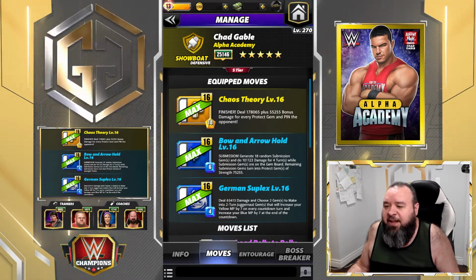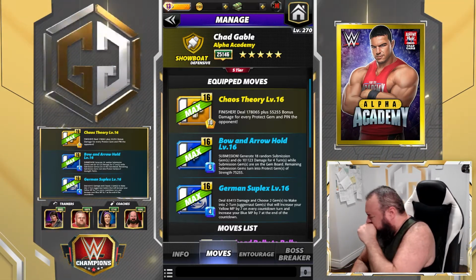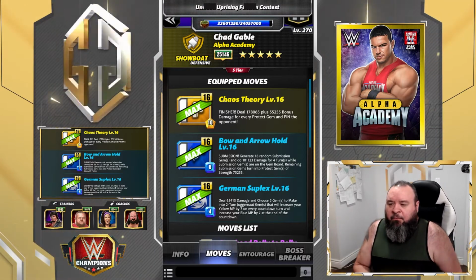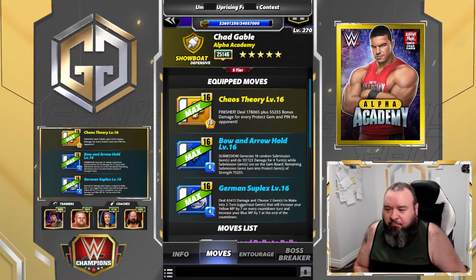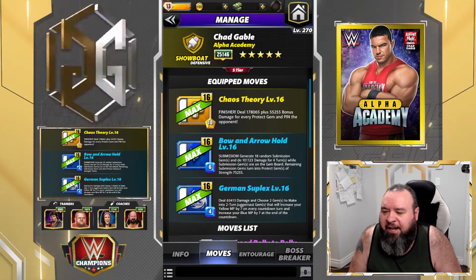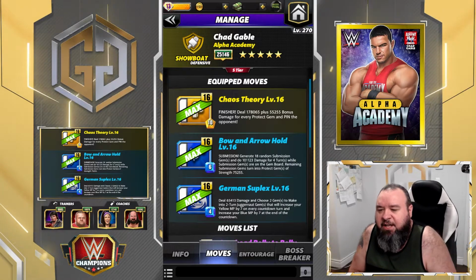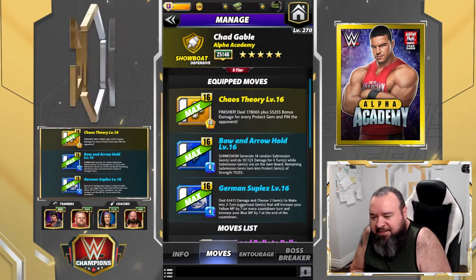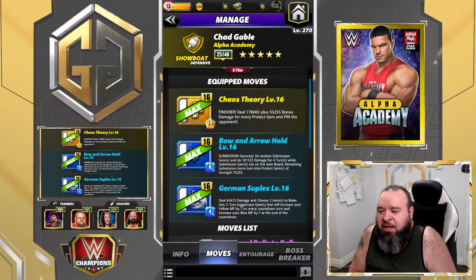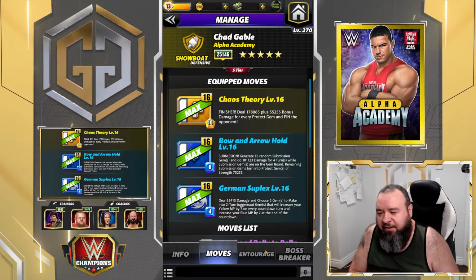The German Suplex, 4 MP blue move, deal 65.4k damage, and choose 2 gems to make into 2 turn Juggernaut gems. That will increase your yellow MP by 7 on every countdown turn, and increase your blue MP by 7 at the end of the countdown.